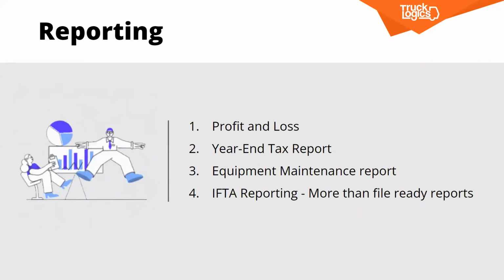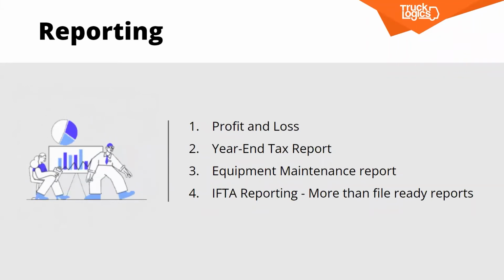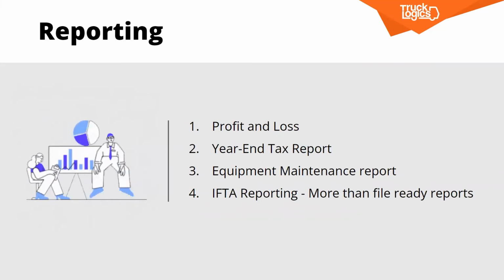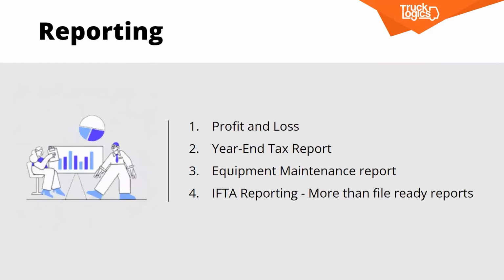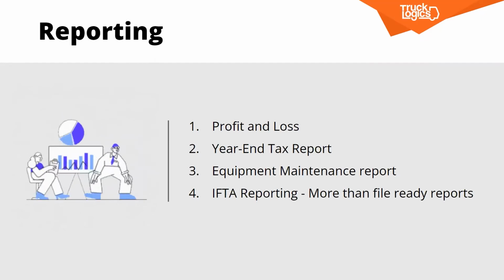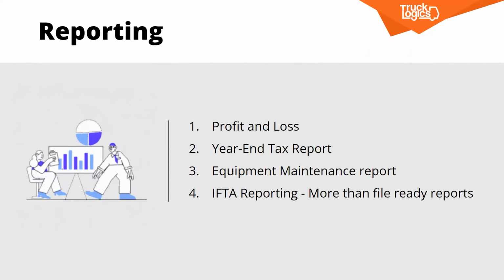That's going to create a very large tax payment to that state and can only be offset by fuel purchases in other states. Again, there's no way to game the IFTA system. Go ahead and run these IFTA reports. You can even see how many miles that truck logged, and exactly how much fuel that truck purchased for a given date range. Again, pay attention to this stuff. Keep an eye on it.